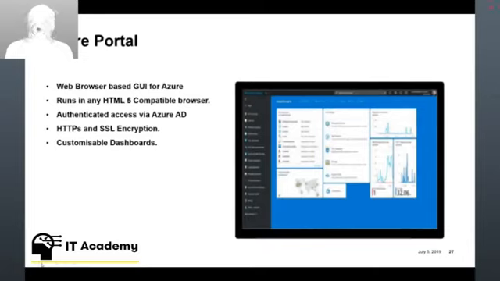And then finally, let's have a quick run through and compare those different options. For sending commands, the portal is a GUI. We've seen that. I can use it from any browser or run HTML5. I still have to authenticate to get in there. There's no point having something like Azure if any other idiot can come into your tenant and delete your virtual machines or your storage. So strong authentication and encryption of the connections are must-haves, and that's all built into that.